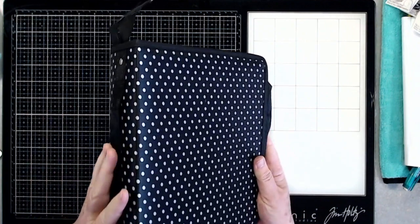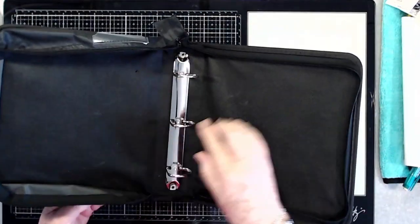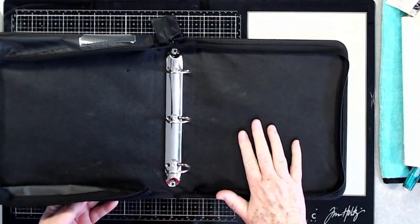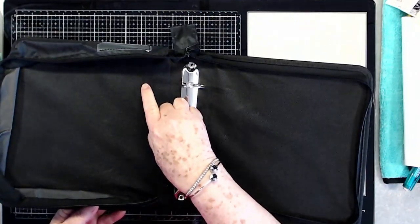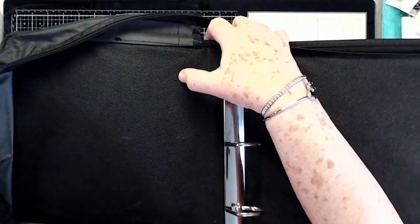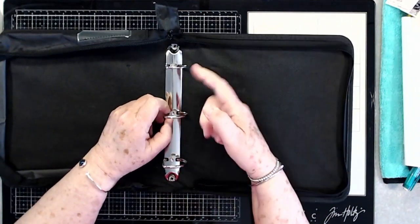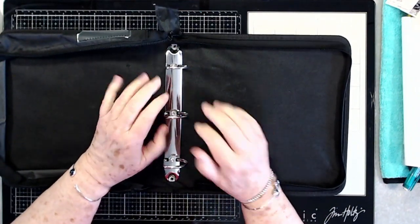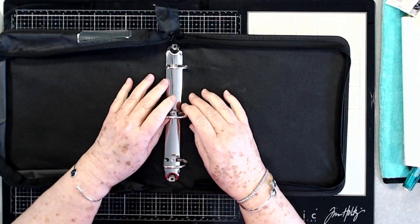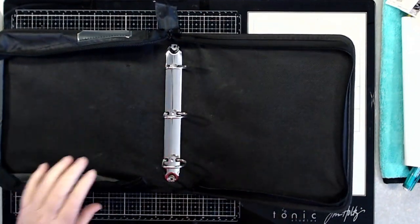Now this is a folder that I did use for my thin dies, and it is still in great condition. There's one little bitty spot right there, one tiny little spot. But it takes those clear sheets that slip in here. I'm not sure if I have any, but I will look, and if I do, I'll go ahead and add them in for no extra charge.